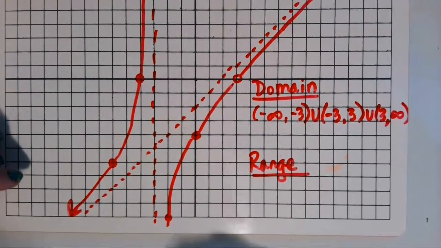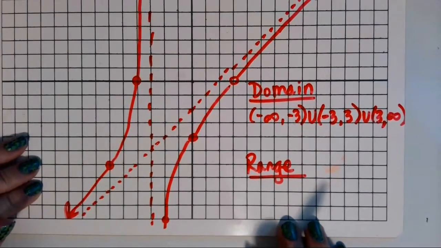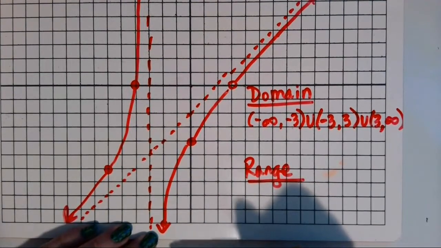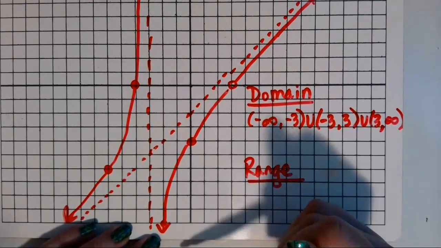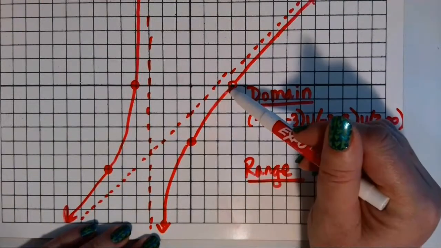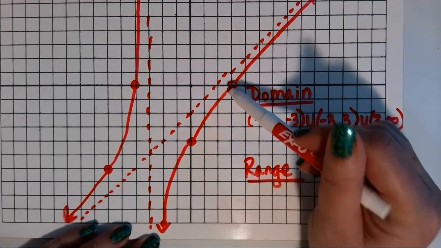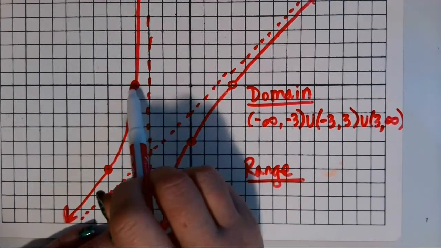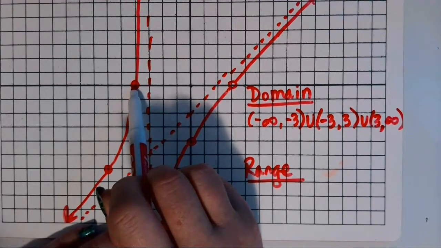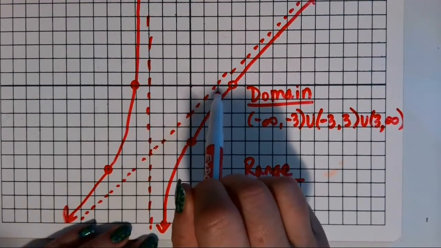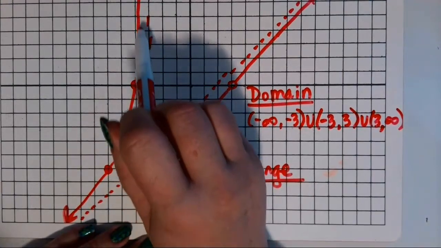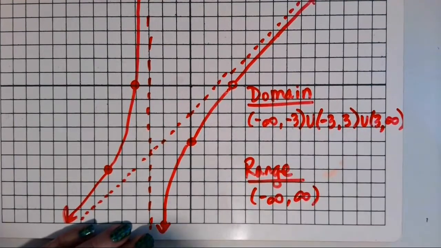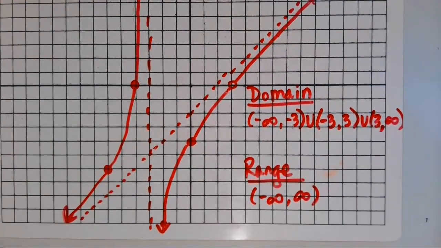Okay, the range is bottom to top in the y values, and we're starting down here at negative infinity. On this piece of the hyperbola, as we come along, we reach a hole here where y is 0, but as you look across, the other piece of the hyperbola is defined where y equals 0. So that closed circle fills in that hole, and we keep going all the way up to positive infinity, so the range is fully unbounded, all real numbers.